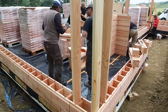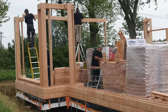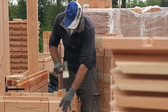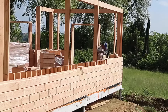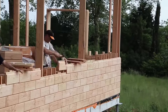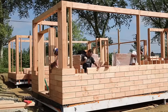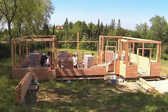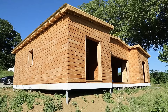This innovative system makes it possible to construct a small house in just a couple of days. The wooden bricks come in three sizes and are crafted from durable Douglas fir wood. Tested under extreme conditions, buildings made with these bricks have endured temperatures as low as -20 degrees Celsius and withstood an 8.5 magnitude earthquake. Moreover, houses built with Brick A Wood bricks do not require additional cladding or vapor barriers, and the company promises solid energy efficiency, making these wooden bricks a sustainable and robust choice for modern construction.